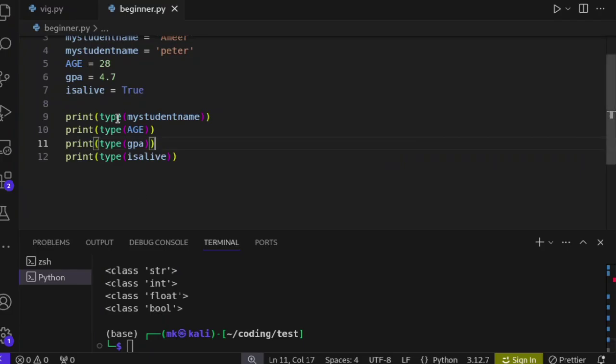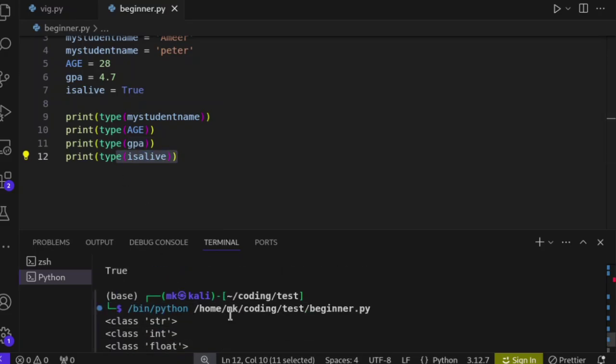It's telling me my student is what? String. Age is what? Integer. Then GPA is what? Second to last is what? Float. Then is alive is what? Boolean.